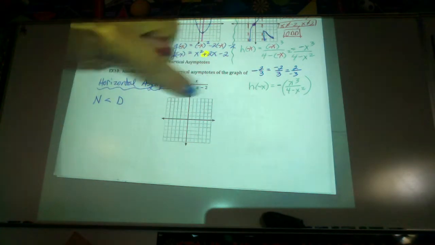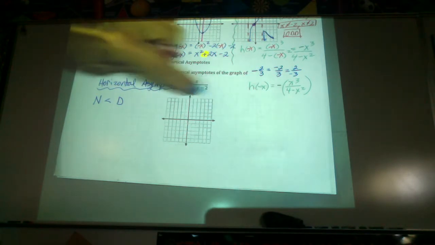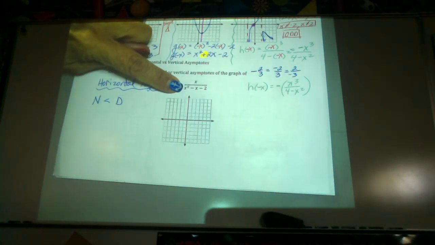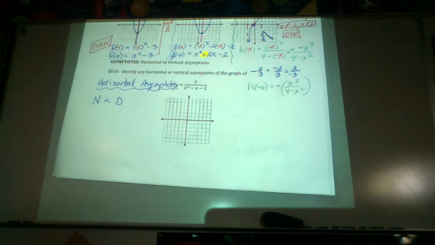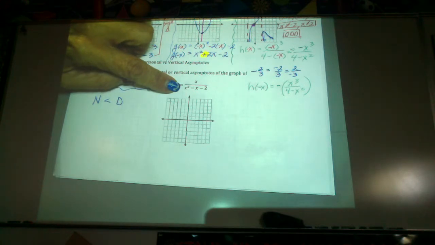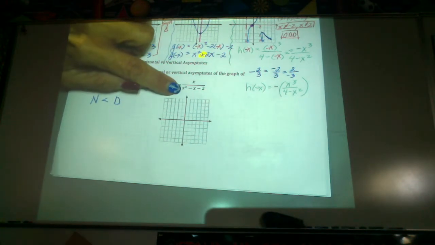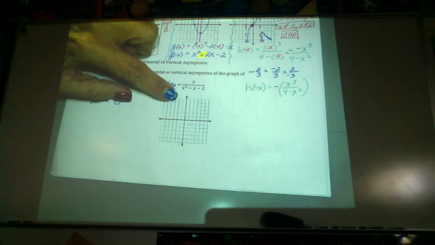So as I look at this fraction here, this monomial, what's the degree of the monomial? What's its exponent? 1. So the degree of this x is 1. How do you find the degree of a whole polynomial? Yeah, you find the degree of each of the terms separately, and whichever term has the largest degree, the whole polynomial carries that degree. So that's a degree of 0, a degree of 1, a degree of 2. So the whole polynomial has a degree of 2. Don't add them together. It's whichever term has the biggest degree.